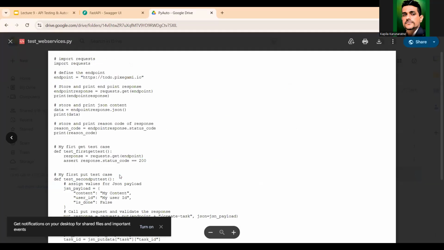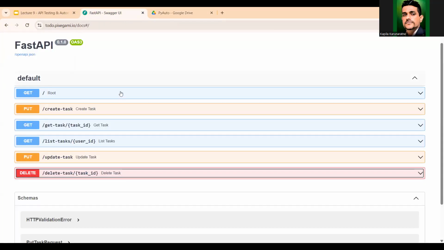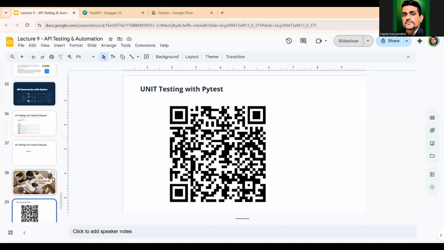This is Python code. It uses the request library. You have to import the request library. You have to set up this library in your Python IDE, and then you can use this code and try your own tests on this set of APIs. Right? Sample code is given. You can try it on your own. I'm not going to deep dive into that part. Going back to my slides.